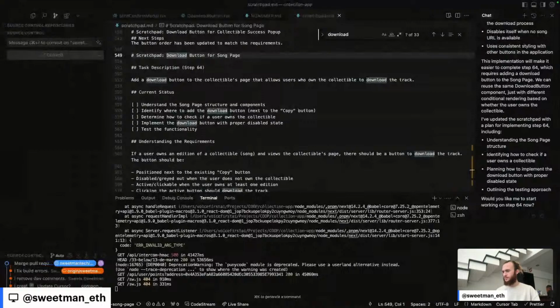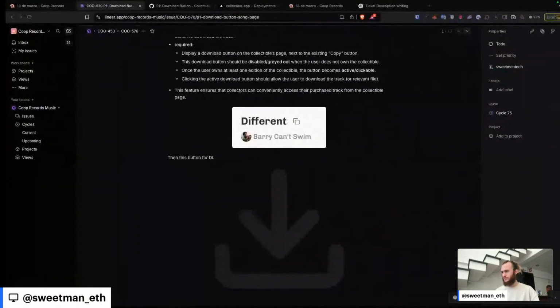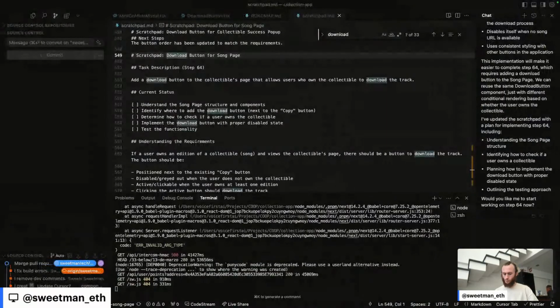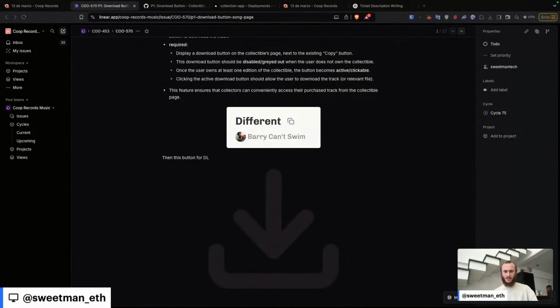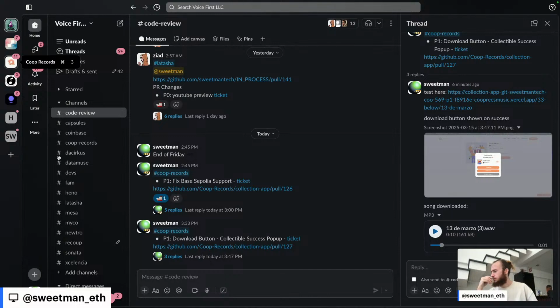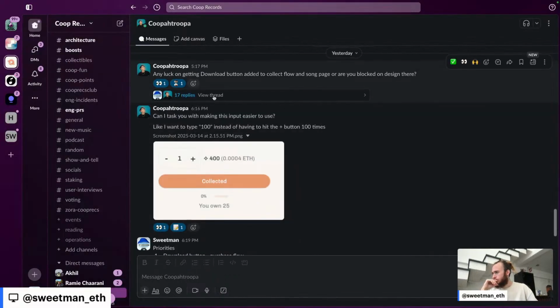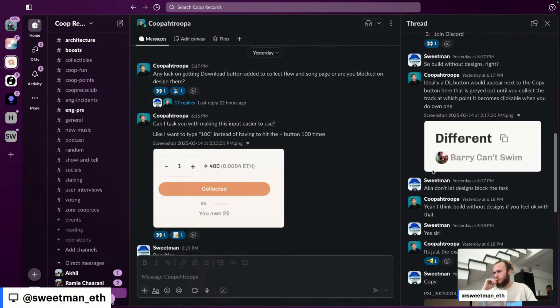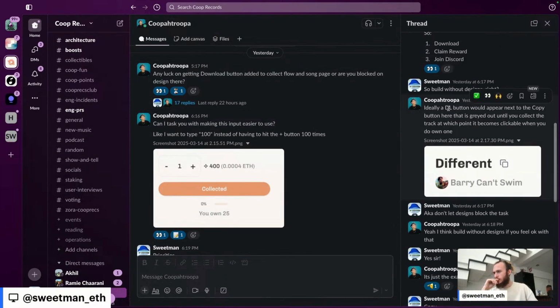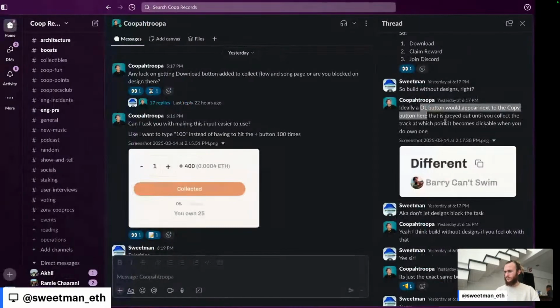Copy to clipboard. I got a specific message about where it should be, so let me try to find that message in our chat. Okay.